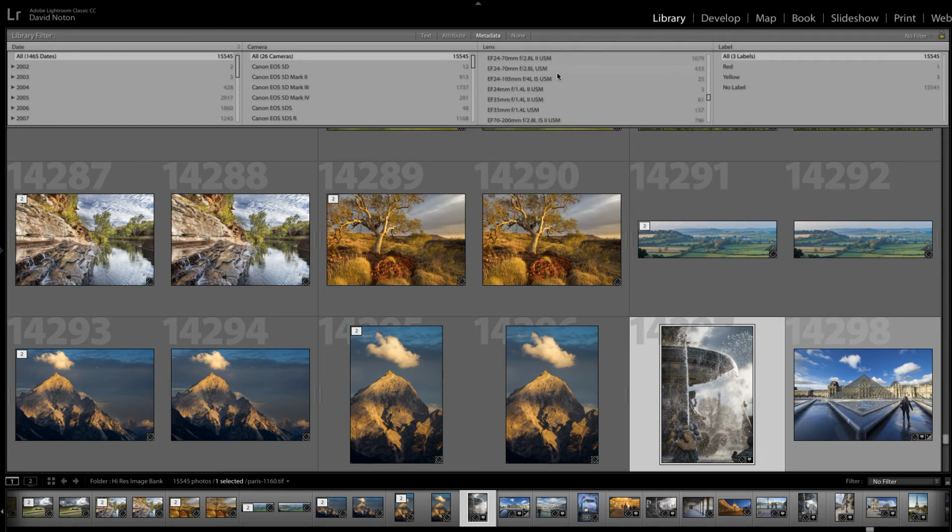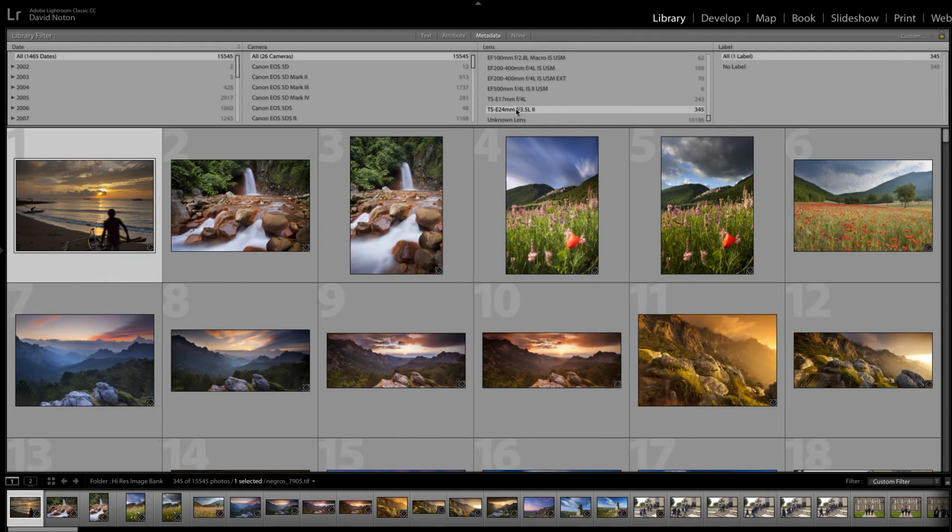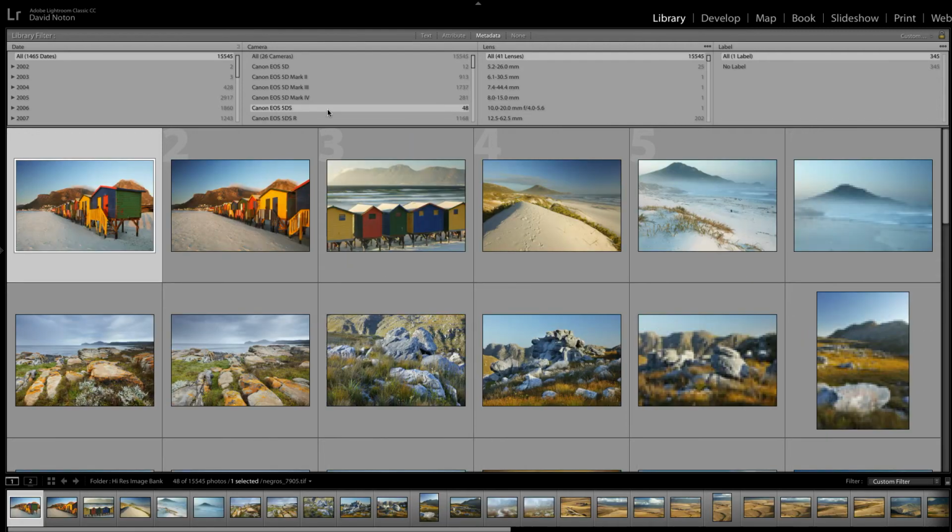Now you can see the list of lenses I've got here is quite long. I'm going to click on that one, and that brings up everything I've ever shot with my 24mm TSC tilt and shift lens. I could refine that further and ask for only the shots I've done with that lens and this camera, and it will further refine that.